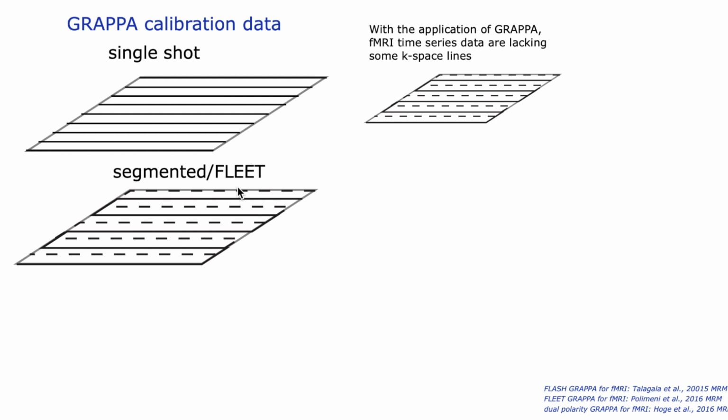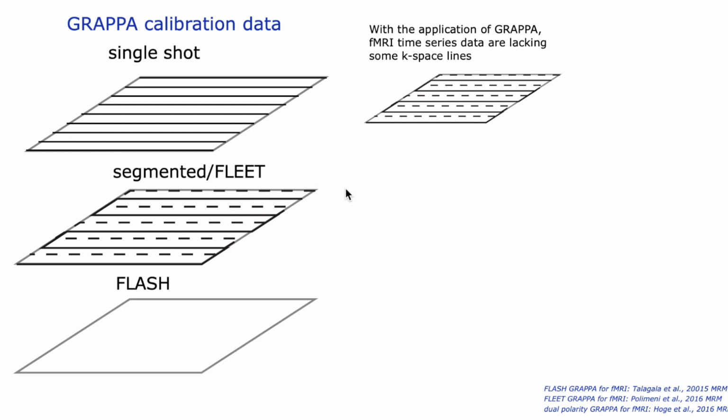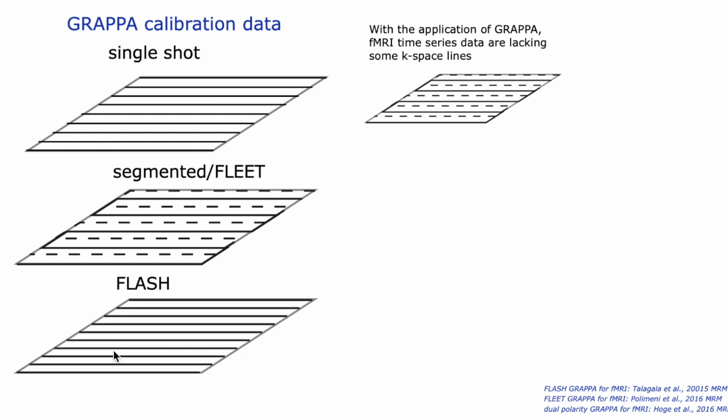Another approach, however, is to not use EPI-based reference acquisition schemes altogether, but use a FLASH-based acquisition scheme where every individual k-space line is its individual shot, and it can take quite a while until you acquire it. But since you shoot individually for every individual k-space line, you don't really have so many problems as you would have had for the single shot.